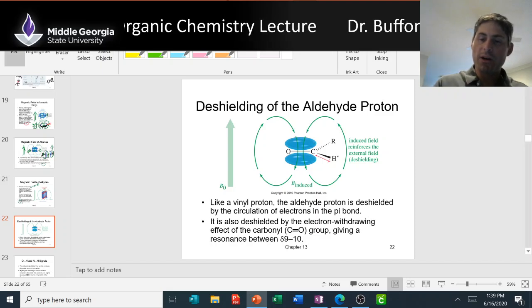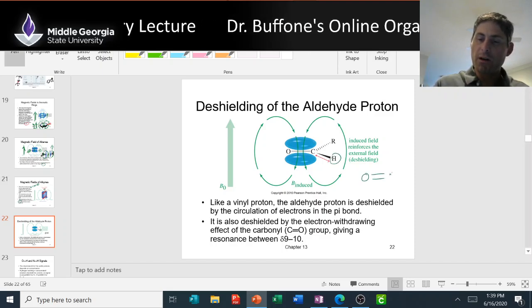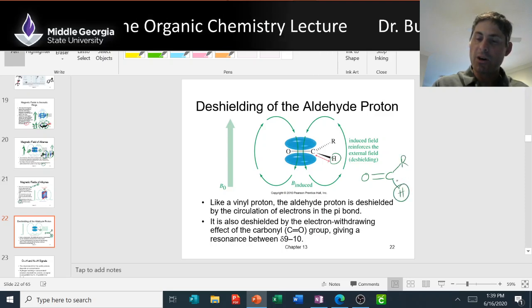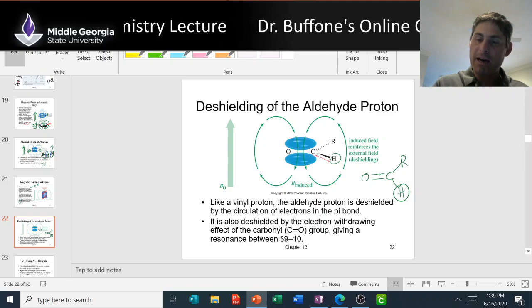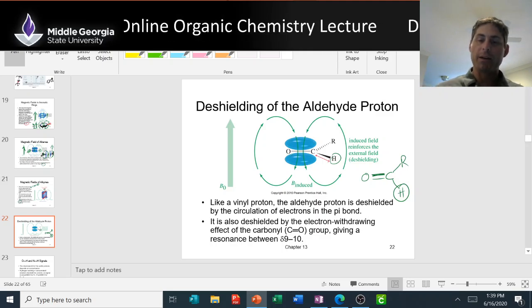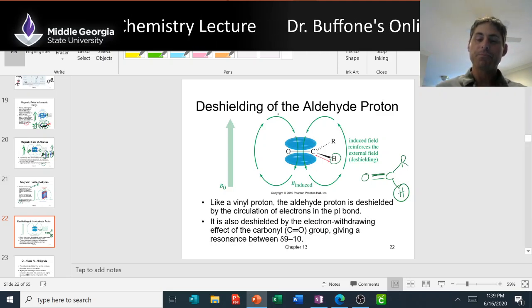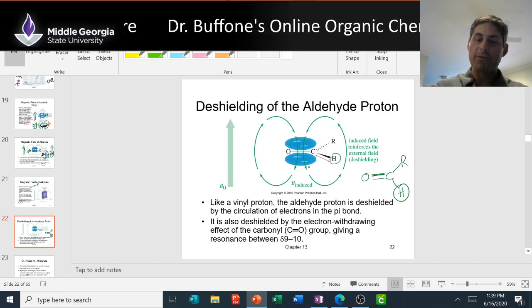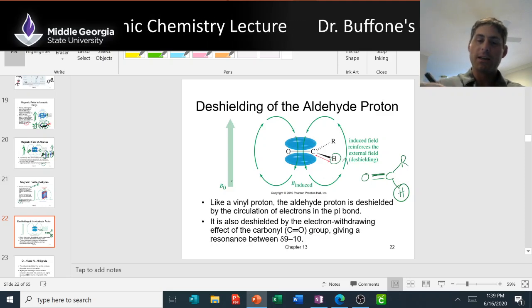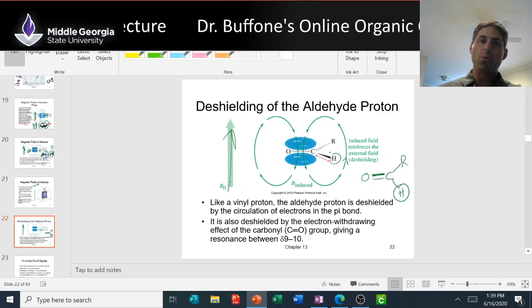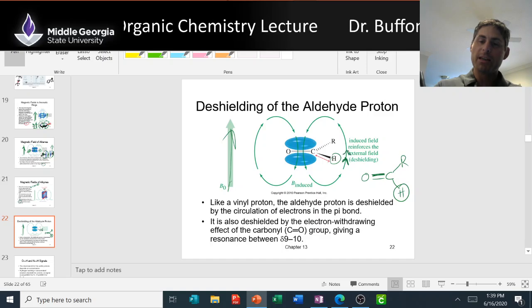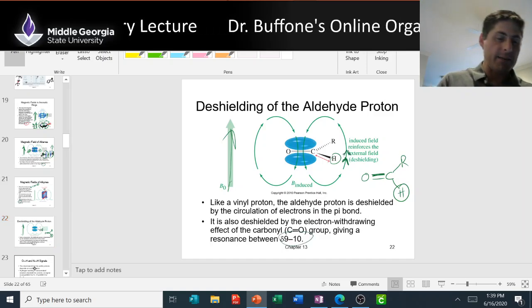Remember the aldehydic proton? If you have a carbon-oxygen double bond, you have a carbonyl. There's your R group. That hydrogen of an aldehyde is on a carbonyl, and look, it's right next to this pi bond. Like a carbon-carbon double bond, a carbon-oxygen double bond has a pi bond. That pi bond generates a small magnetic field that puts that proton in an area that reinforces the external magnetic field, so it gets shifted way far downfield because it is deshielded. So between 9 and 10.